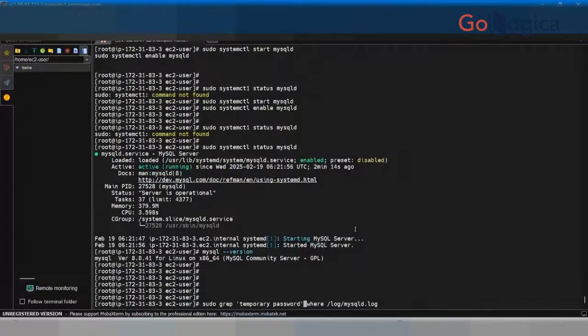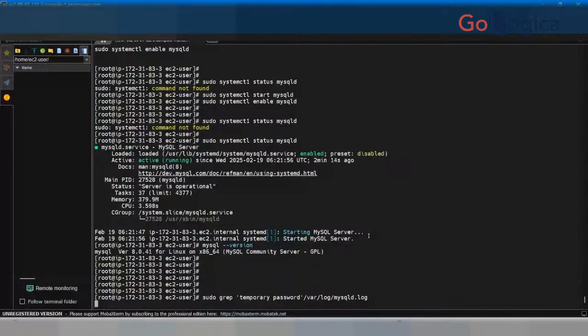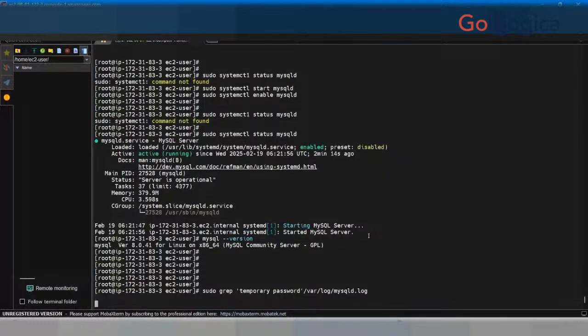Var folder, slash var folder. Yeah, before var also slash. Then give enter. Give a space between that single quotation and the path.